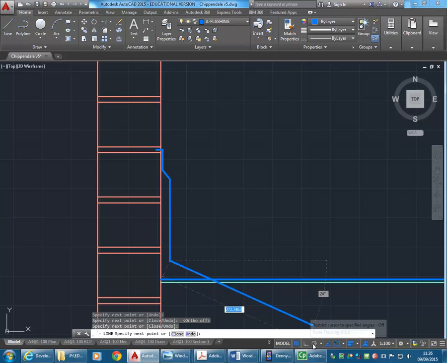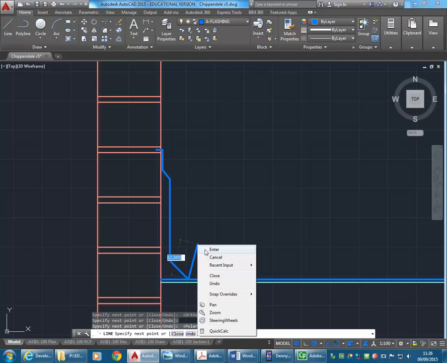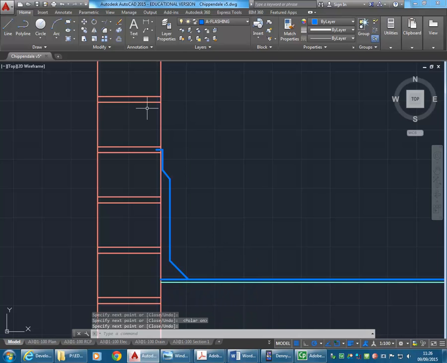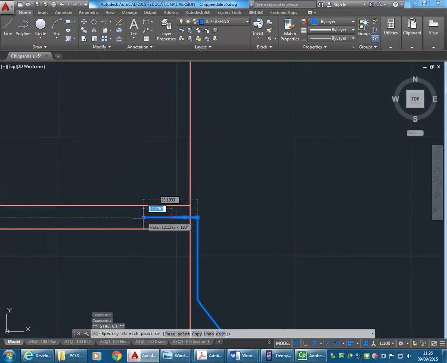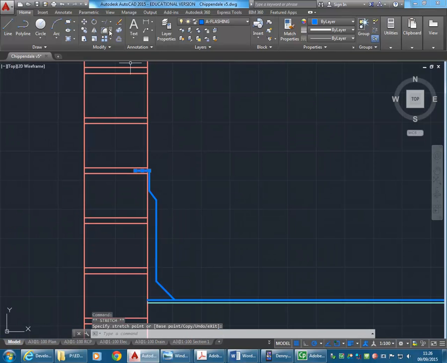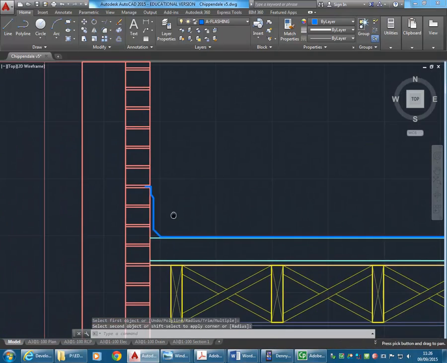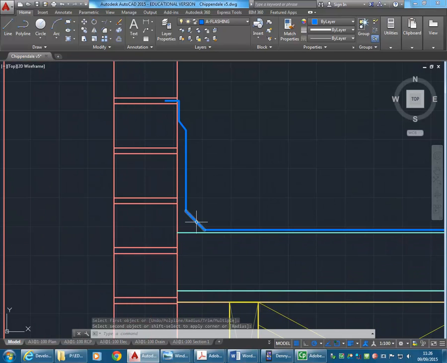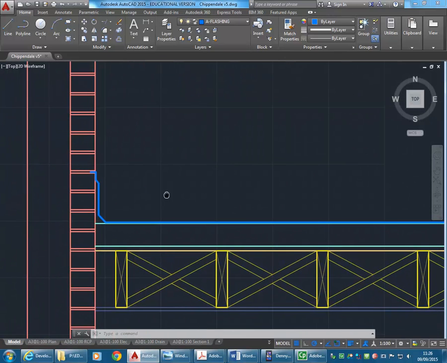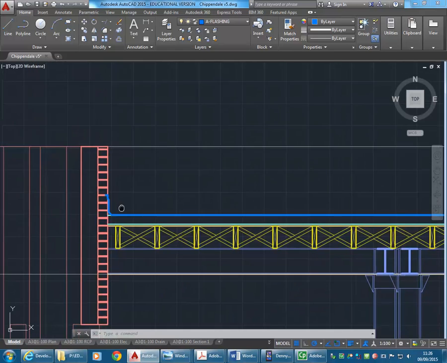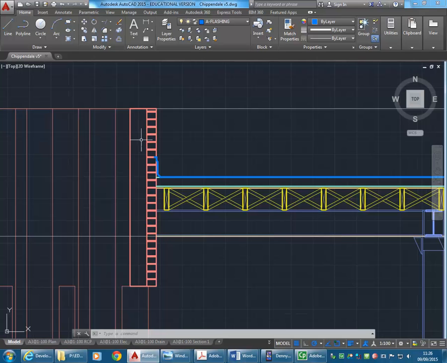and then down, and then basically at 45 degrees. So I'll just turn polar on, and we'll do it. So this line could maybe be a bit longer just to indicate it's keying into the brickwork, and then with fillet I can join those together. That would be fine. The insulation should really go in behind that. No, that's okay actually, just like that's alright. So that's it, and now I can start noting up.